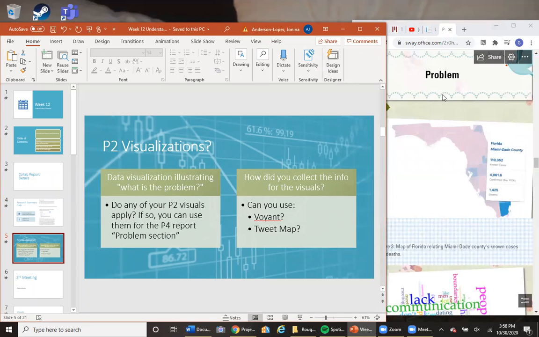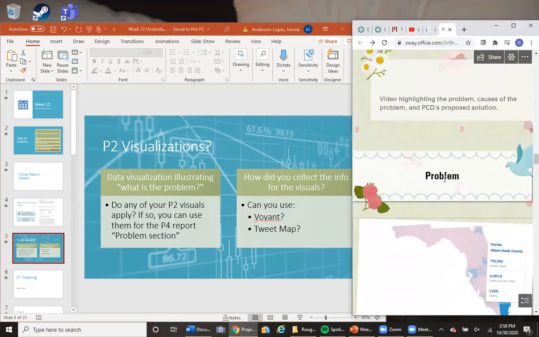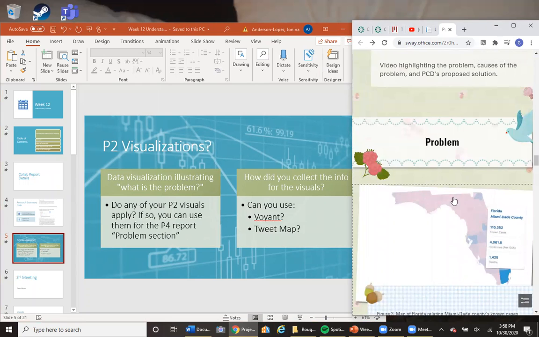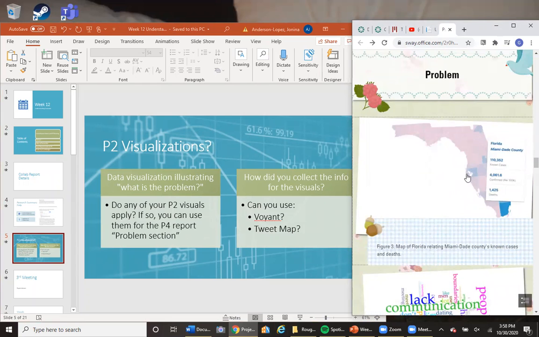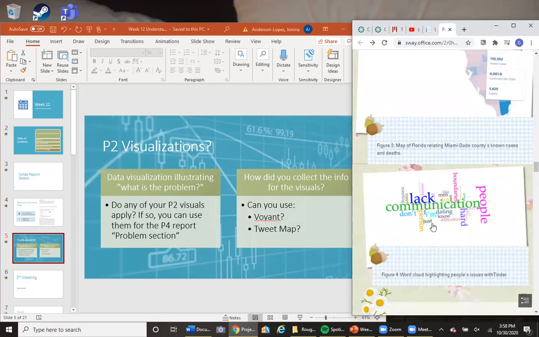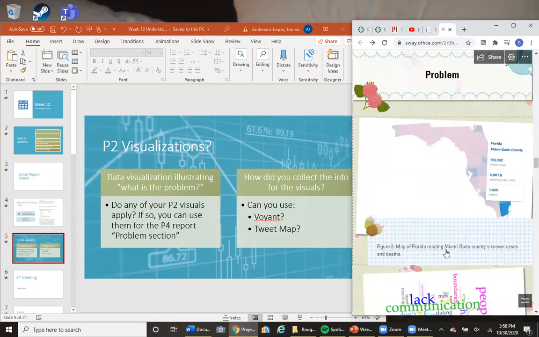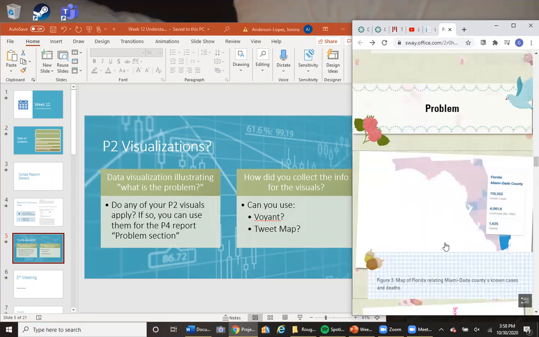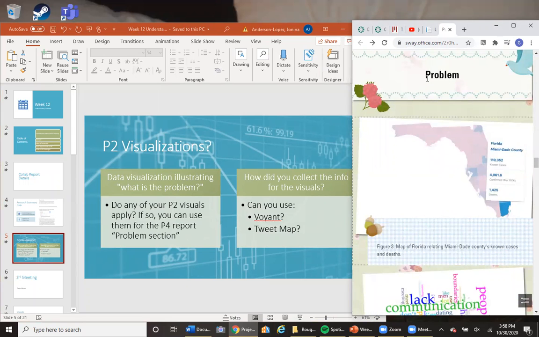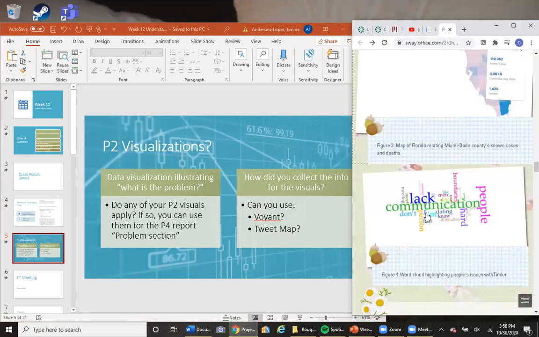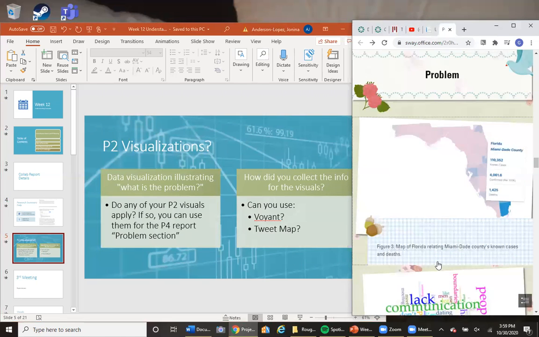And then if I open this up again and we look at the problem section for this particular project, they had created these visuals from Project 2 and maybe this one from Project 3, but they were viable visualizations to use for their problem section, in which you will have to include an originally created data visualization from someone in your group. If it's already created from a past project, that's fine. But again, it has to apply to the report.